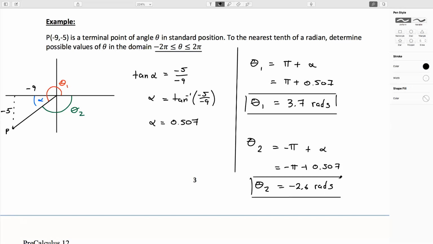So it's kind of weird, and I know that the questions are confusing, but they have to be. There's infinitely many angles that are attached to this. If I just ask you, find all angles that match this ray, then there's no way to do that unless you give me a really general answer. But if I give you this specified domain, then that limits you to only being able to measure positive angles up till 2 pi and only measuring negative angles up to negative 2 pi.